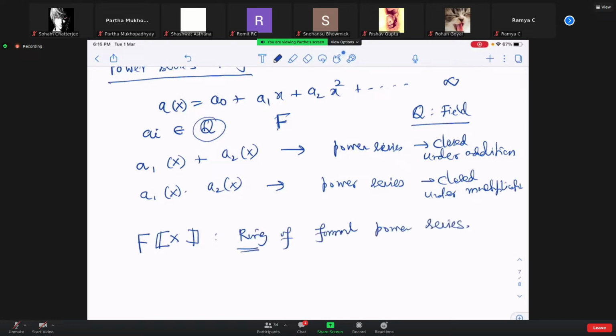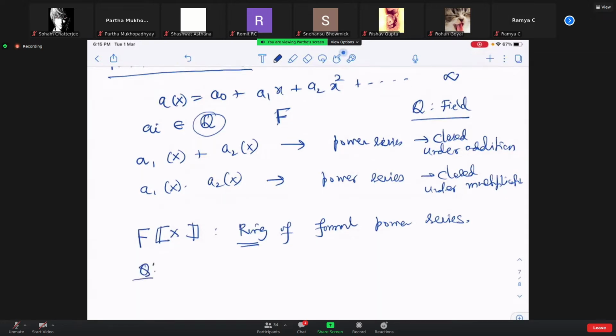If a ring has to be a field, then every element should have a multiplicative inverse also. That happens only if a is not equal to 0, right? That's what I'm going to explain. For example, the ring of polynomials is not a field. To construct a field over the ring of polynomials, you have to go to the function field. You will learn these things in algebra. But here, an interesting point is that although this is technically not a field, it is in fact very close to a field. So most of the power series are invertible.